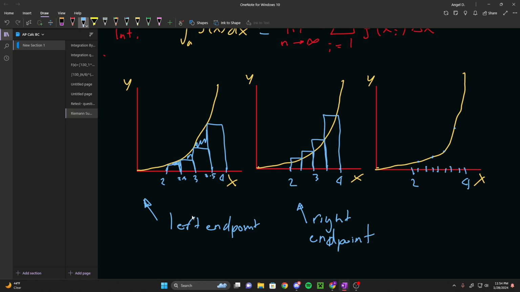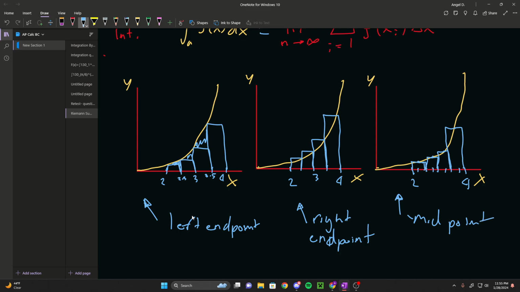Basically, you bisect the sections that you made even further, and then you draw these rectangles. And as you can see, you have a little bit of overestimation and a little bit of underestimation, and it kind of just balances out as such. And this will get you a really good approximation. And it's a midpoint.